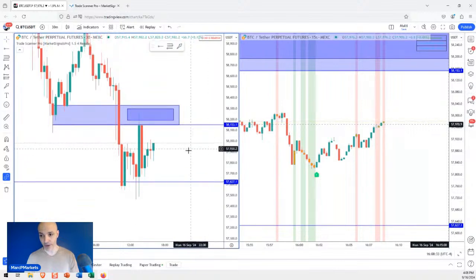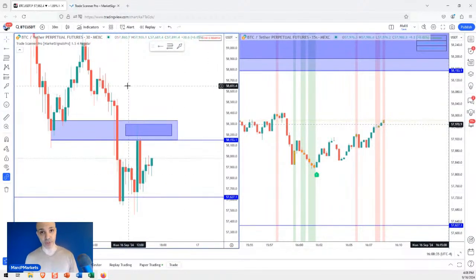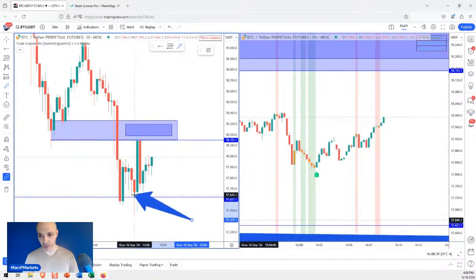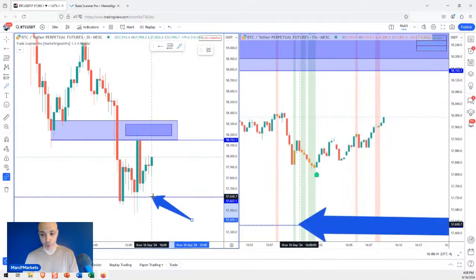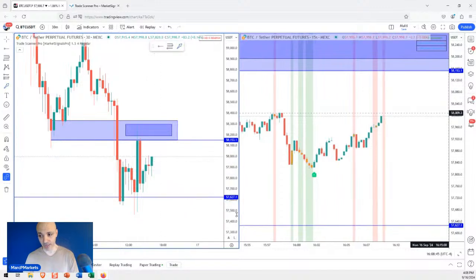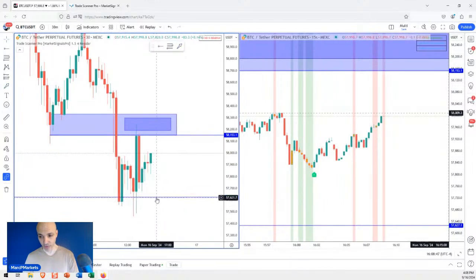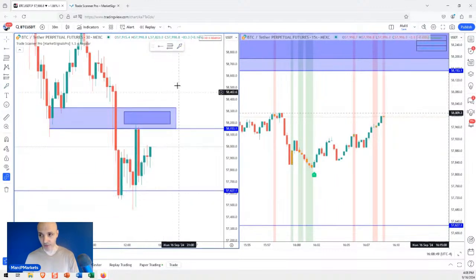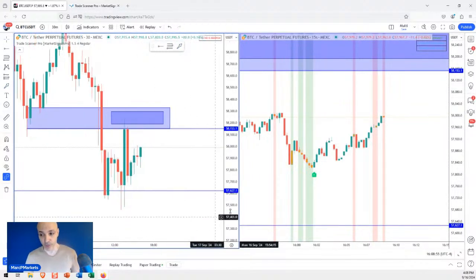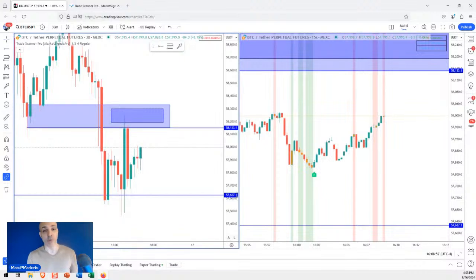Why are we so bearish? Because the general trend is bearish, and we're not at any support. Support is over here. So if we're going to bounce, I'm not shorting into the low of the day, which is all the way on the bottom here. If I was shorting right into this level right here, that would be risky, because I could potentially be shorting the low, but there may be a continuation pattern.